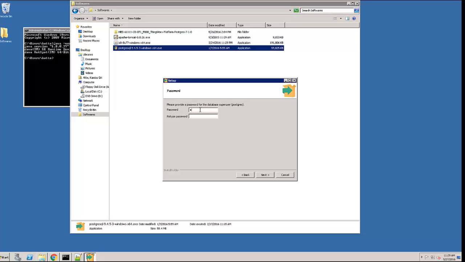And the password. Let us give the default password. The password is password. This is for the superuser, the postgres user. Hit next. We are going to install PostgreSQL on port number 5432. Hit next, hit next.